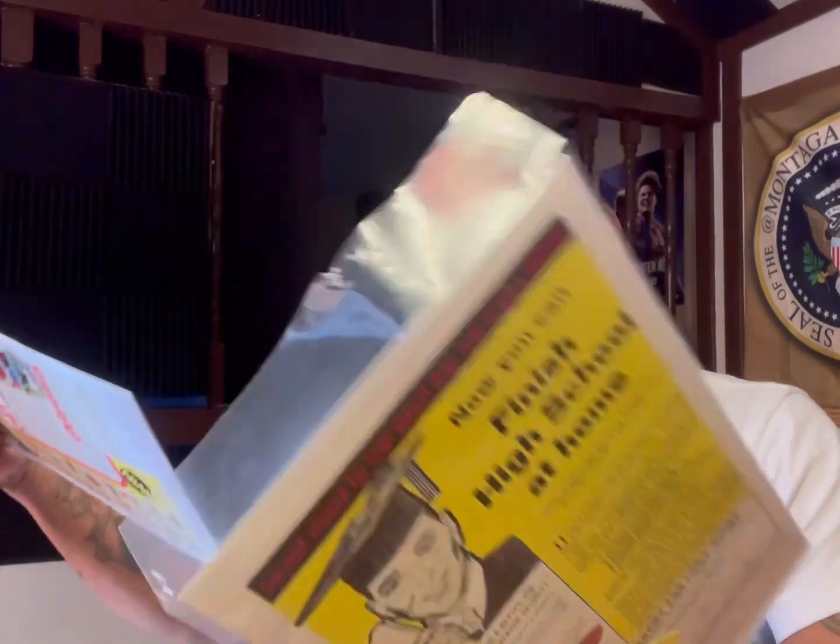So we got one thing open already, and basically it's the cover. This is the cover to my Giant-Size X-Men that I did have that came, and the book needed a cover very badly. So we have a beautiful cover for it that has been reproduced, and we will be doing a restoration on the book. Like I was saying, this is a facsimile cover that has been recreated for my X-Men comic book that we will be doing a restoration on because it needs a cover.